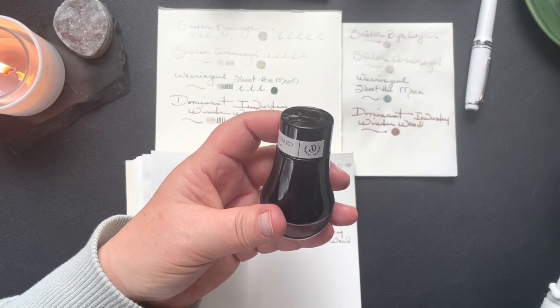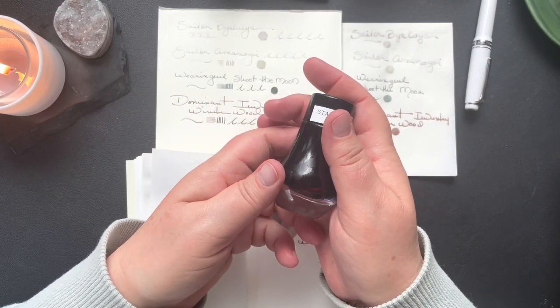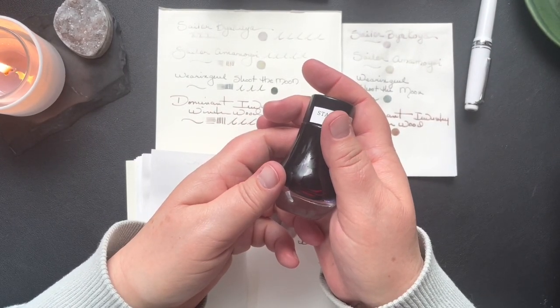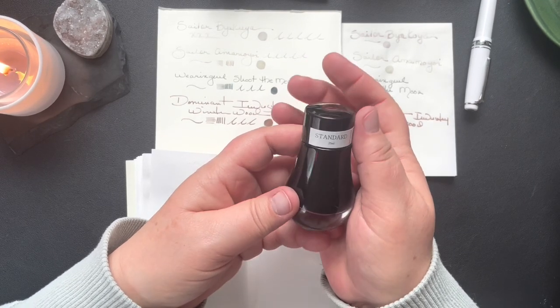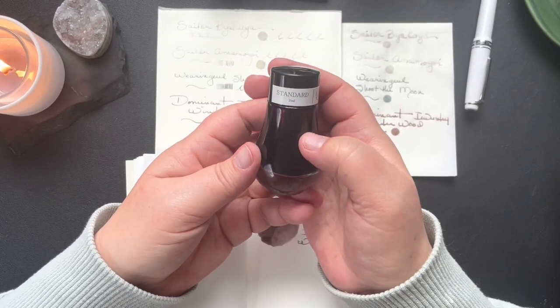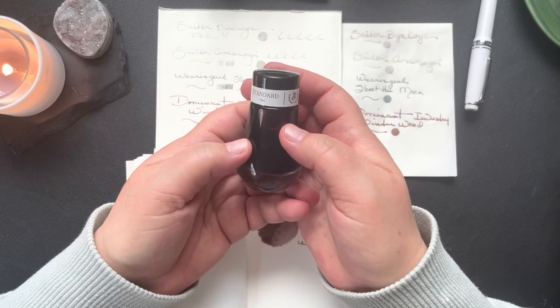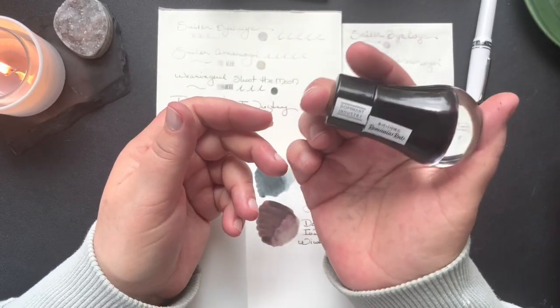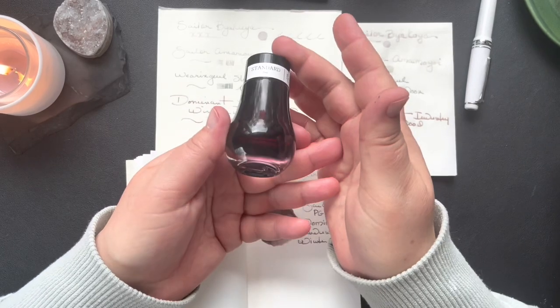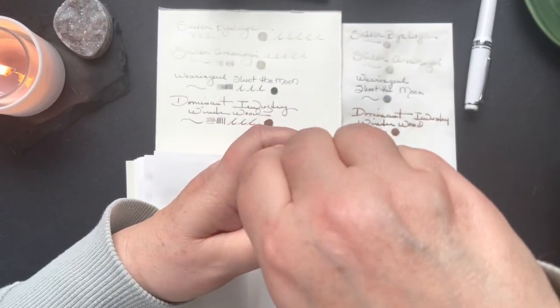So this ink is also Dominant Industry, and this is a color that I never use. But when I saw it, I thought if I would ever use this color, this would be the one. It's red. I'm not a red person in any way, shape, or form, but when I saw this color, and there was a special price on it, I thought, what the heck? I'm gonna try it. I didn't even get a sample. So let me swatch this for you.